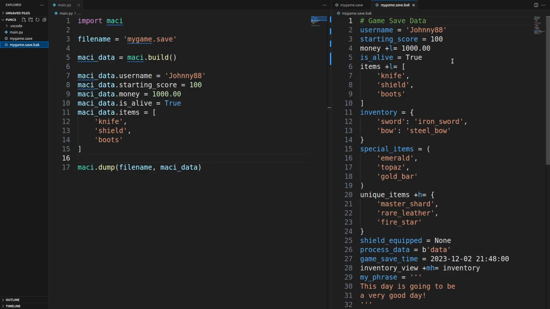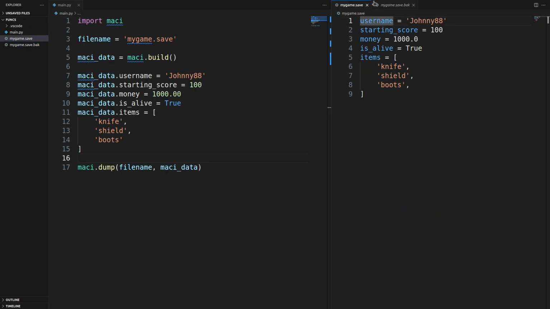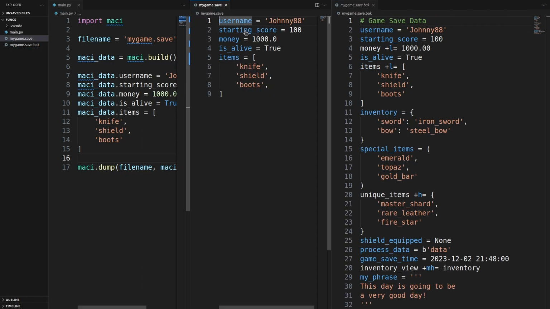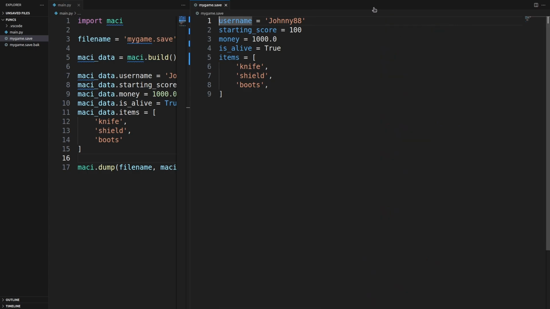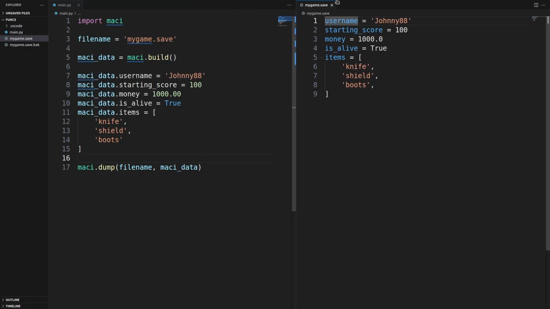And I think I mentioned this before in the load section or the language sections, the comments don't get retained, but there are ways to create that ahead of time. No big deal. But if we were to look side by side, we move this over, you can see the data looks exactly the same. Of course, it doesn't have the lock glyphs on there, but we'll talk about that later. So there's our data. And of course, using the load function, you can load this back in at any time, whatever you want to do.